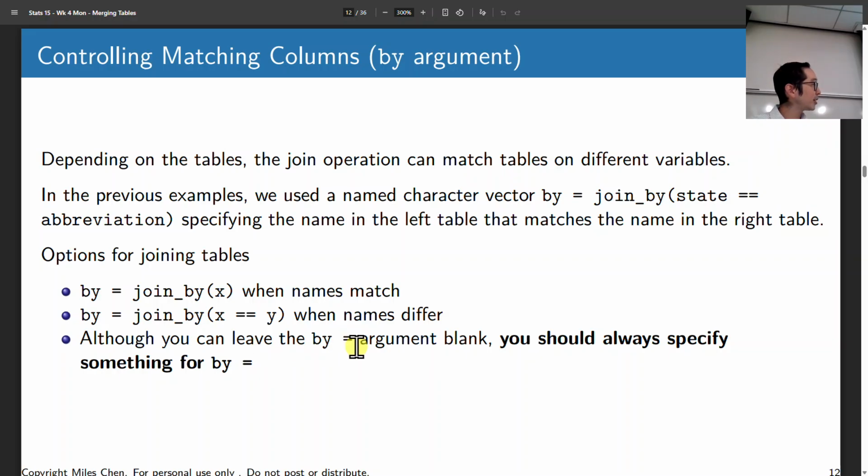If you leave the by argument blank, the tidyverse dplyr is going to try to figure it out on its own. It's going to do its best. It's going to say, all right, I'm looking at this table and we've got these columns, and I'm looking at this table and we've got these columns, so I'm going to assume we look at the matching columns and try to match them up. It's got a system that tries to do its best guess. A lot of times it does okay, but sometimes it gets it wrong. So we almost always recommend that you specify the by.